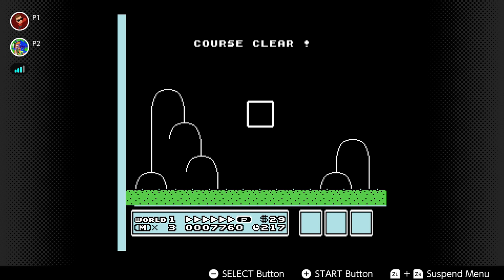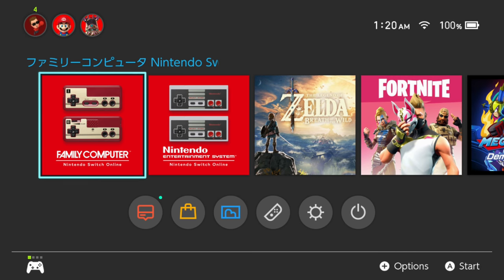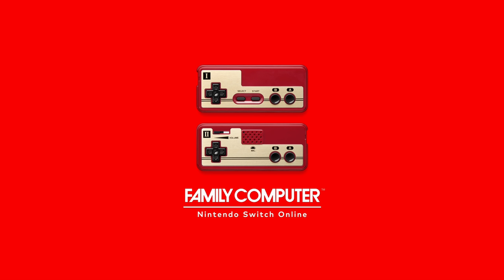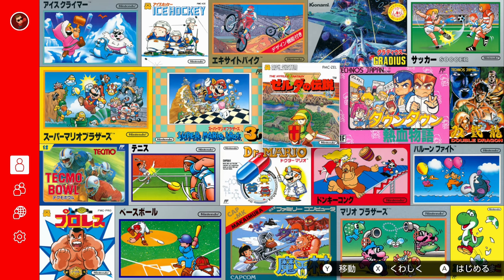Alright, not too bad. So now I'm going to be checking out the Famicom, or Family Computer Nintendo Switch Online app, which is the Japanese version of that app. All right, so here we go. And if you want to get that version of the app, all you need is a Japanese account to go into the Japanese eShop and download it. That account doesn't have to have the Nintendo Switch Online service. You can go in with just a regular Japanese account to download the app.